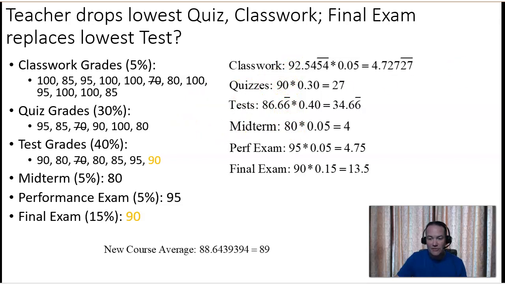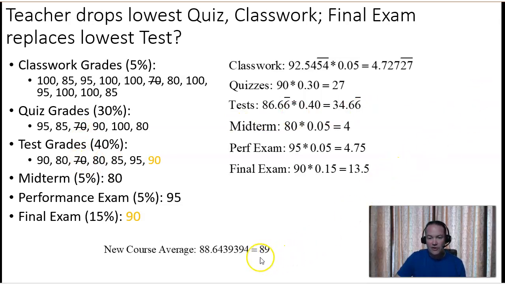So oftentimes students who are doing very well in a class and have high averages in each category, the drops and the replacements don't make a huge difference. Same thing if a student has lots of low grades in every category and then they have a drop and a replace. It might help them a little bit, but it's not going to help a whole lot. Where doing these drops typically makes the best benefit is when you have, say, one bad day or one bad grade in each of the categories. That's when it's going to make the most difference.